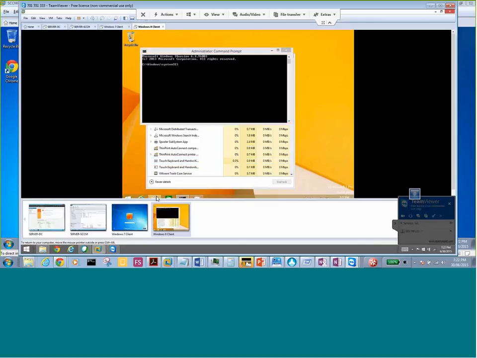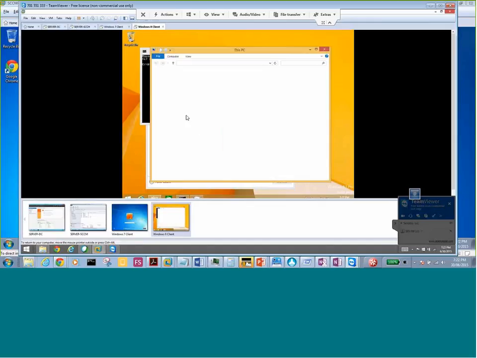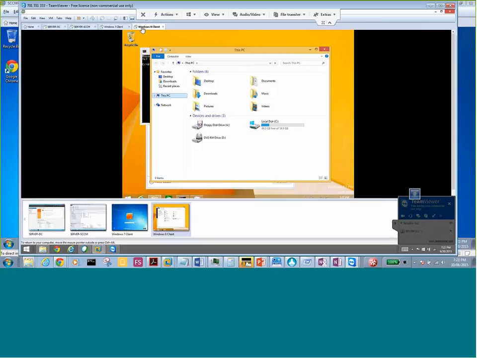Let's check if it's part of the domain. I think it's also not part of the domain. I cannot right click it. I think right click is not allowed. You need some special permission for that. I don't know. No, I was able to right click on Windows 7.